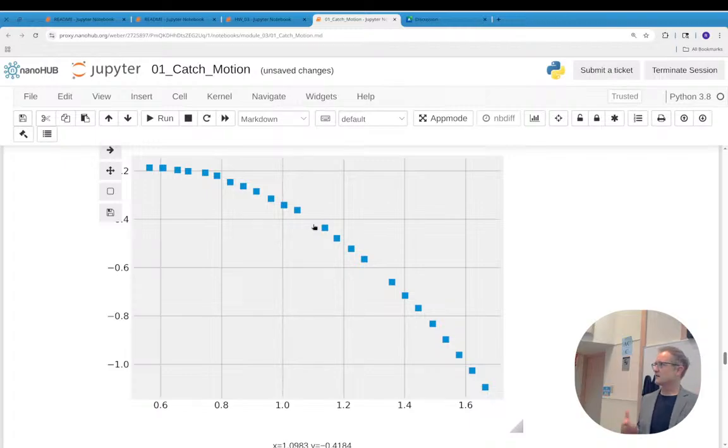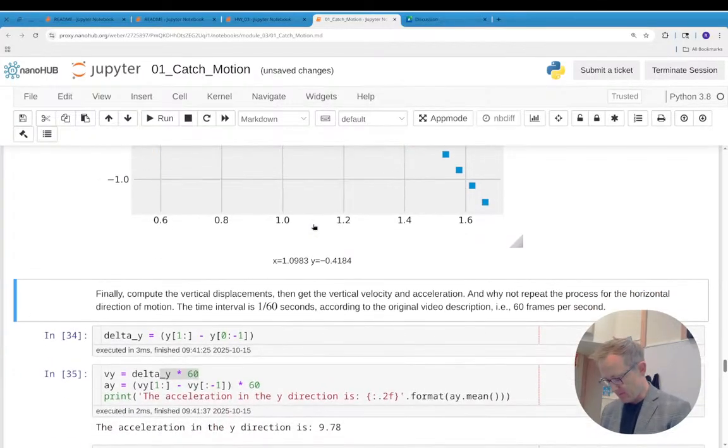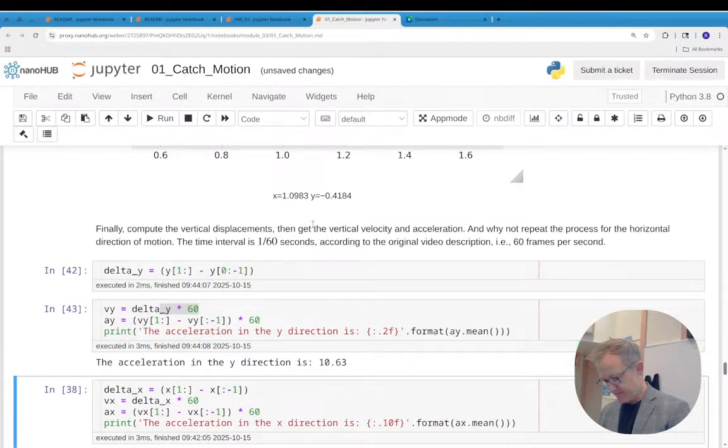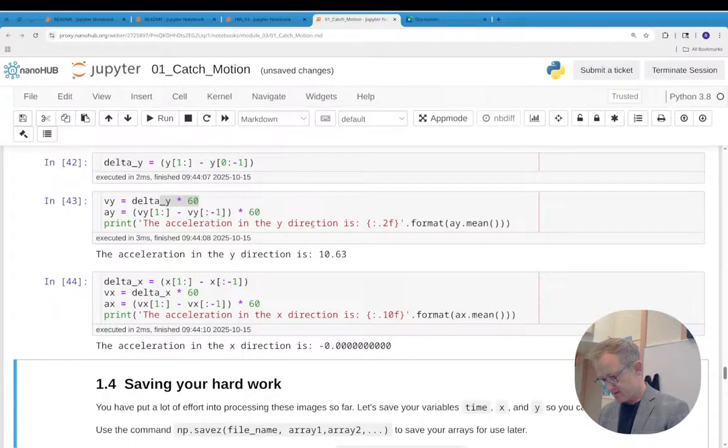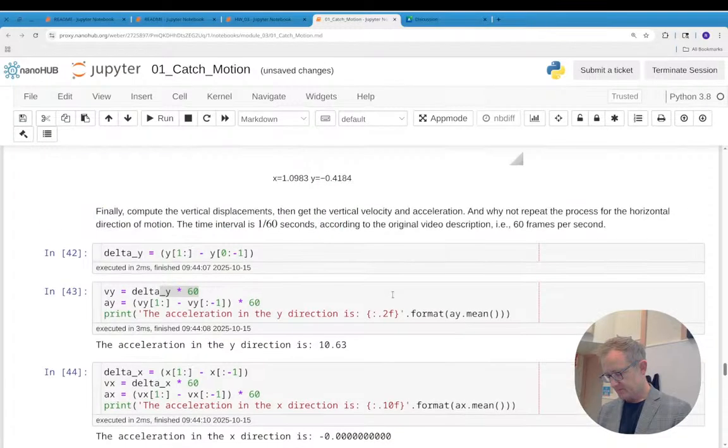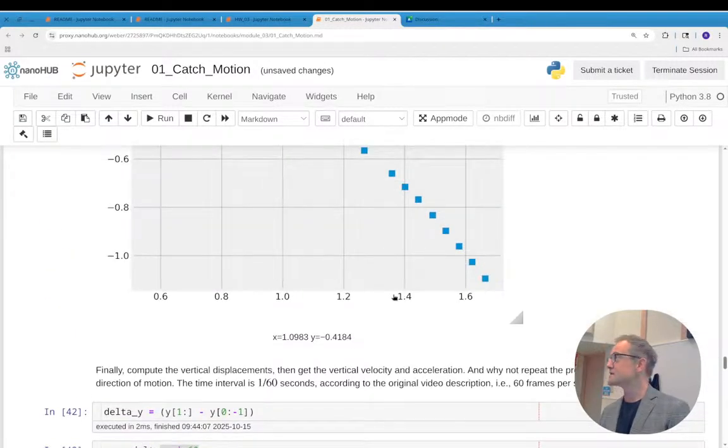And there, roughly, it looks like there's something gone. And now I'll do the same acceleration. Oh, I still get like 10.6, which is not bad. I was expecting it to be much higher than that. I think I just nailed it that first time, that I happened to be really close.